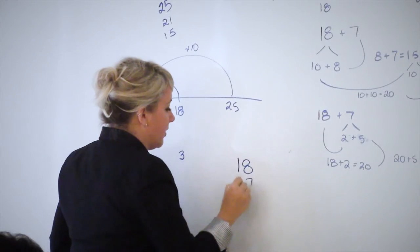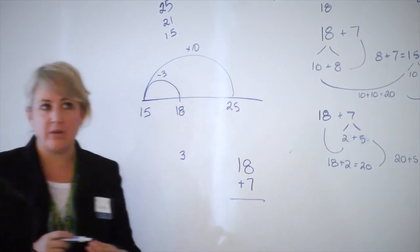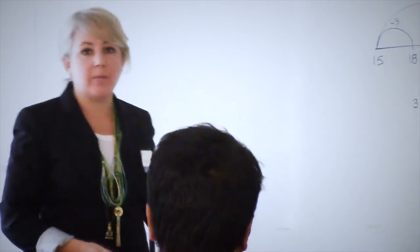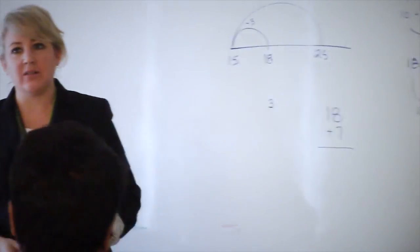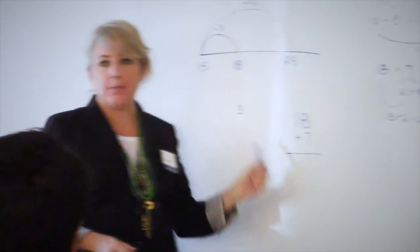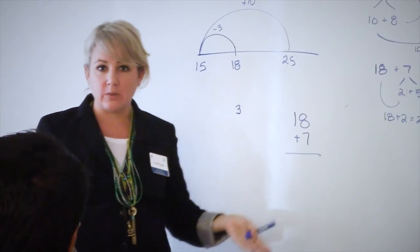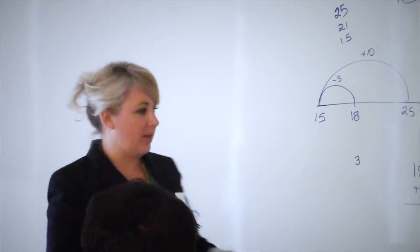The other thing that I wanted to take a moment to point out is that we call this the standard North American algorithm, not because it is the North Americans who did that, but because we happen to be in North America, and it's the standard algorithm here. But that's not the standard algorithm worldwide. So even though we spend a lot of time talking about the importance of this, this is not considered standard across the world.